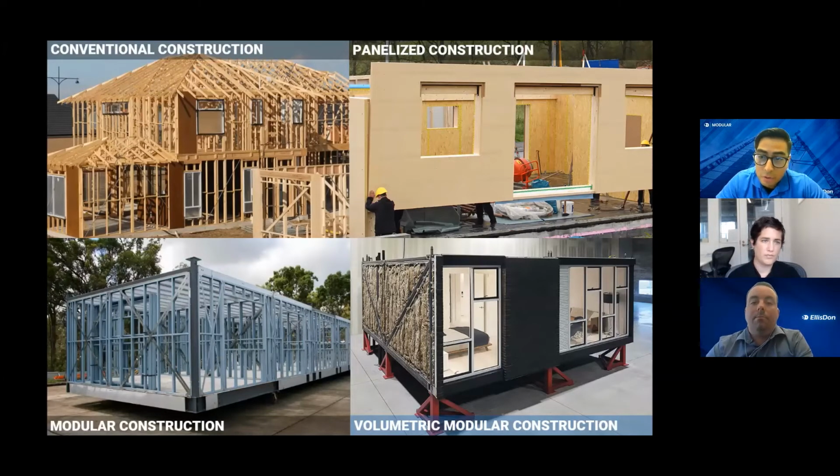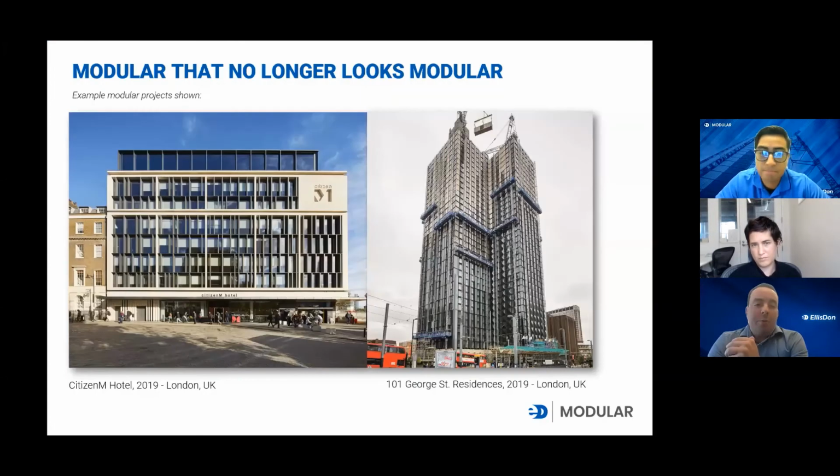And then our main focus for this webinar is volumetric modular construction, which focuses on prefabricated, pre-finished modules that are built off-site, then simply connected on site via crane, which minimizes a lot of labor on site. And that's where we can dive deeper into this webinar. Where volumetric comes into play is, what we want to accomplish is 90 to 95% of the building actually completed in plant, in the factory. So we really minimize the amount of work on site.